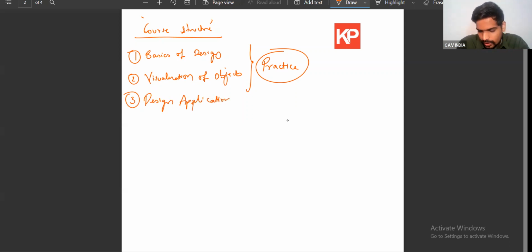This is the most elaborate. Design applications is the most important and the most elaborate module as well. It ranges from simple concepts like understanding font, various types of font, and it could range into complex topics like product design as well. So design application ranges from logo design, product design, understanding the functionality of objects, understanding functionality of designs, understanding usability and stability of various objects.